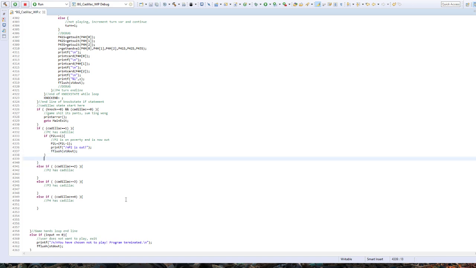So then now, else if, let's do our parentheses right, guys. Thoroughly writing code here.